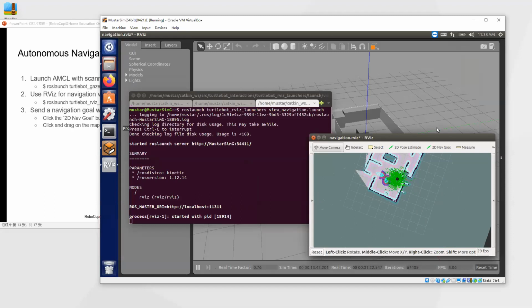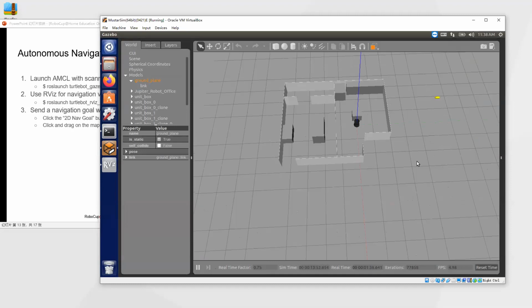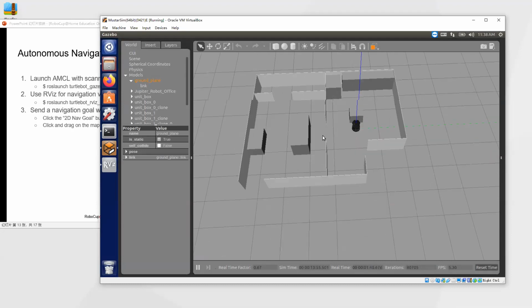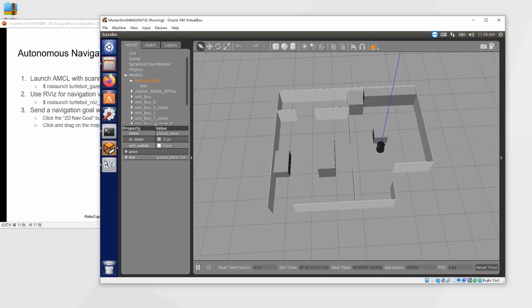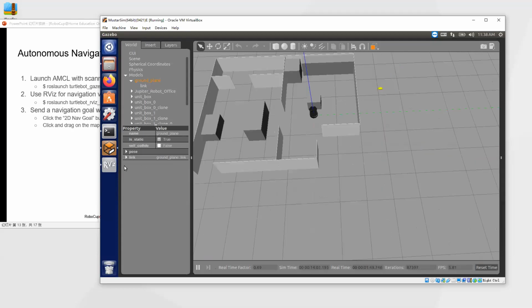I can also rotate: in Gazebo, we use shift and the left button to rotate the environment. We can also enlarge and shrink the view. This is Gazebo, and this is RViz.